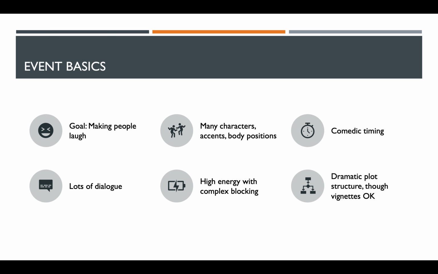HIs also have some sort of dramatic plot structure. We'll talk about that later. But as you might have learned in your English class, a dramatic plot structure is a little teaser, an exposition, an inciting incident, which leads to your rising action, and then the climax of a speech, which is the most exciting, most intense part, and then the falling action and the resolution. Vignettes, which are short stories that can be pieced together, are also okay. But we'll talk more about these two things, the dramatic plot structure and the vignettes, a little later in this lecture. So hold on to that for now.